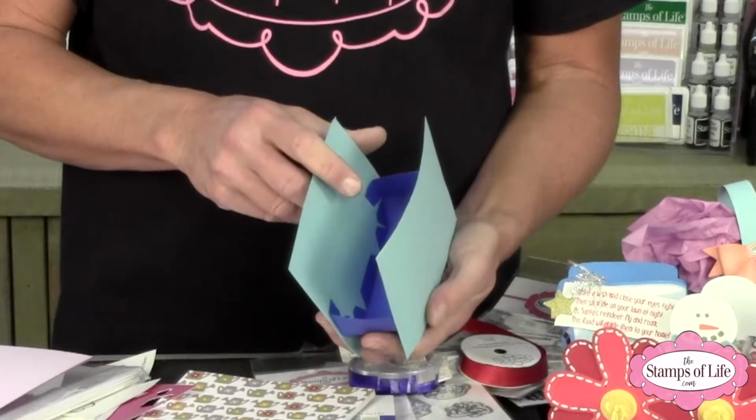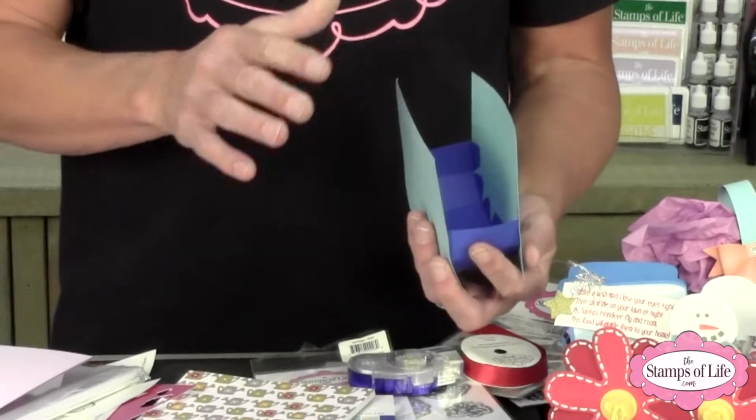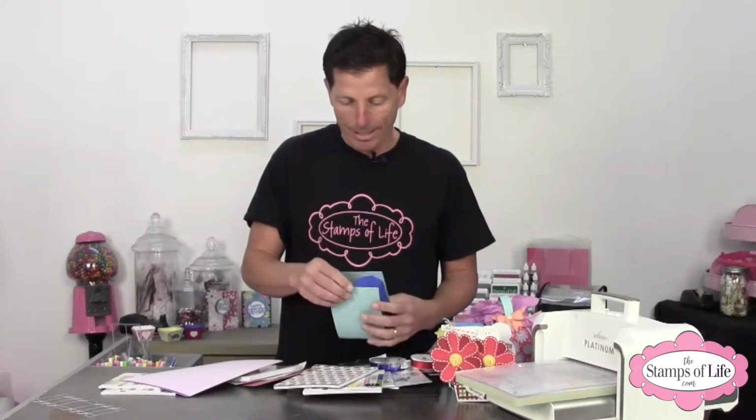I went ahead and adhered it, and trying to think, the die cutting, everything worked out great. I did notice one thing, that as this was sitting here for a little bit, I came back and a couple of the little pieces were getting loose. So perhaps I didn't adhere enough or put enough adhesive tape. When I do this one that we're going to do right now, I'm going to add extra tape to make sure it stays together. And plus it's cold here too, so that could have a little bit of effect on everything holding together. So otherwise, things are going great.